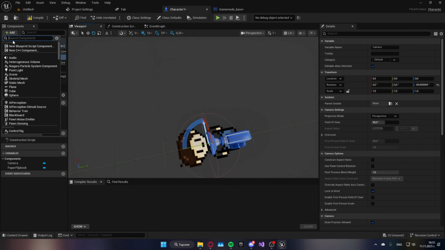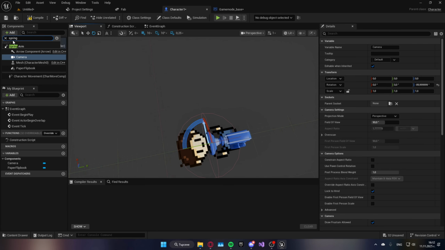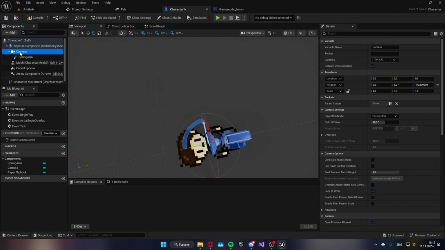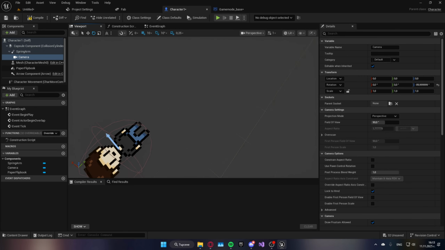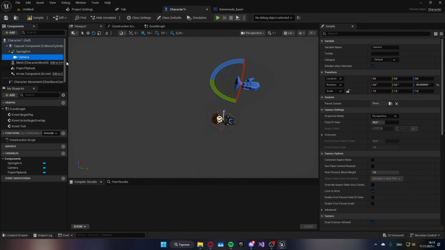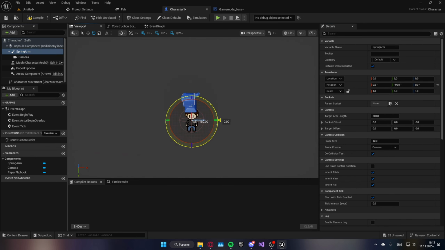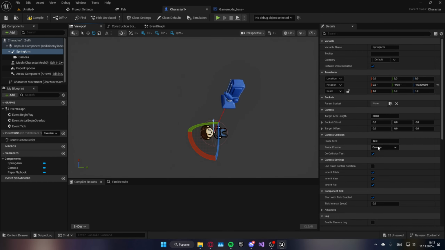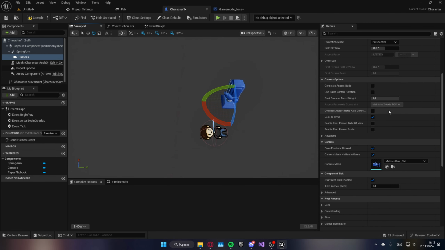After that we're going to get a spring arm, but it's got the opposite. The camera is not attached to the spring arm, so we are lifting that up, rotating that, and now we have a camera setup. Also we need to make it orthographic.